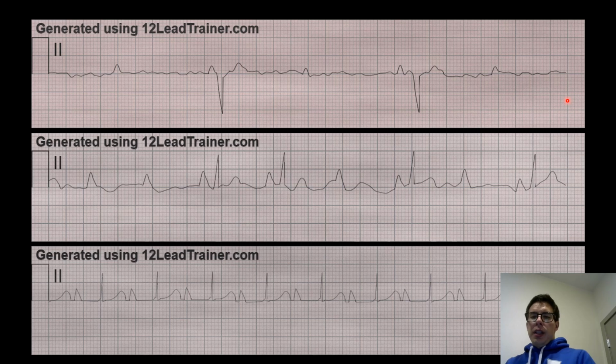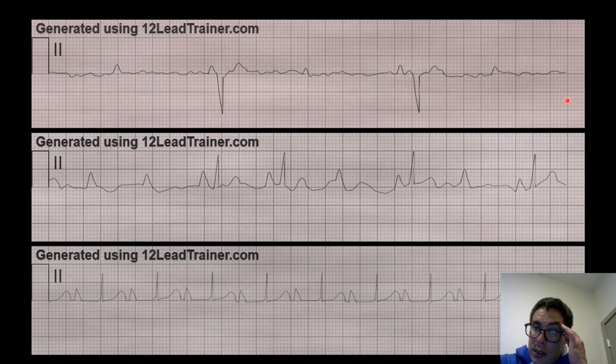But that would be more consistent with a second degree type 2. But the intervals are kind of close. I don't know why I put these pictures in here that are hard for me to figure out. I should probably write down somewhere what they actually are, so that I can pretend I was able to figure it out super easy. That would be smart.